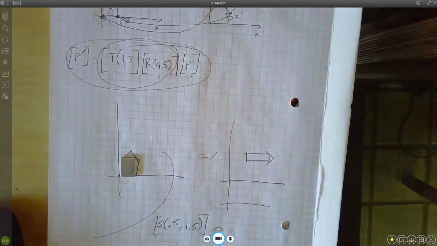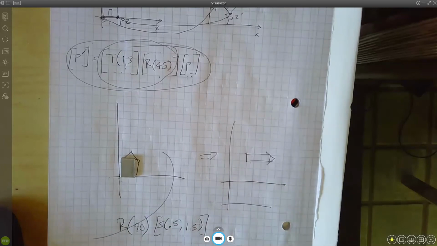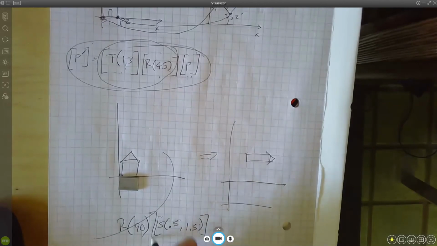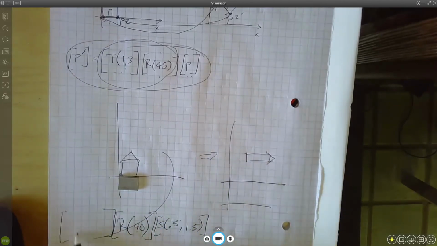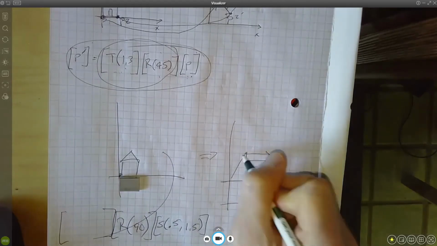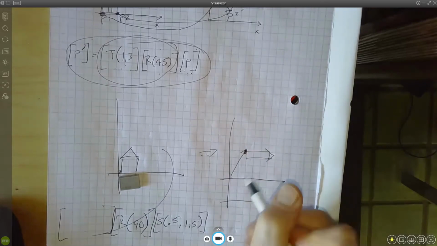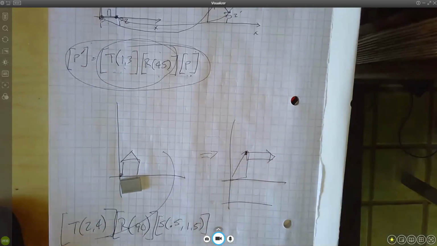So then next, we can rotate. And we're going to have to rotate by 90 to get this, right? We want to rotate by 90 degrees to get to here. So this is going to be my next matrix. Now, is this the only answer? No, this is not the only answer. We could have some different sets of things that are going to produce this. And then we have to move up. So in this case, we want this origin point to move up to here. So we're going to have to go 2 by 4. So translate 2 by 4, something like this, in order to move up into the top location.